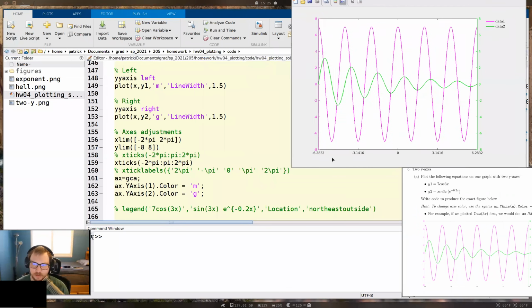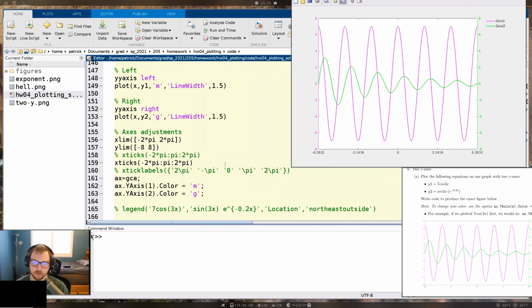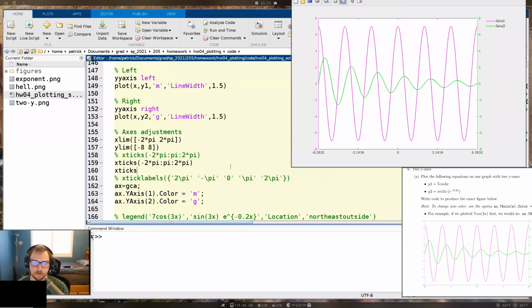So now we want to change these x-tick labels to be from negative 2 pi to positive 2 pi. To do this, we can actually just write it out like you see here. So let's do xticklabels. We're going to have parentheses, and then inside of our parentheses, curly braces and then single quotes, and that makes a character kind of array. But in this case, that's okay. This is going to display fine.